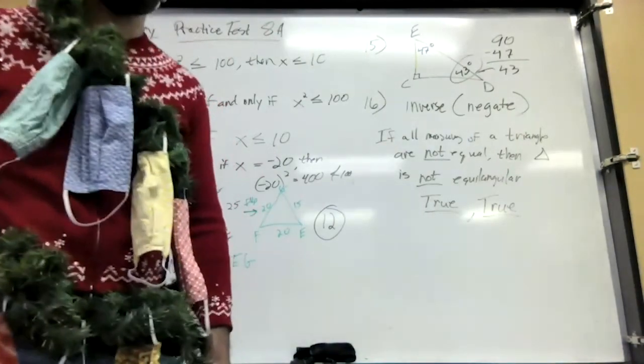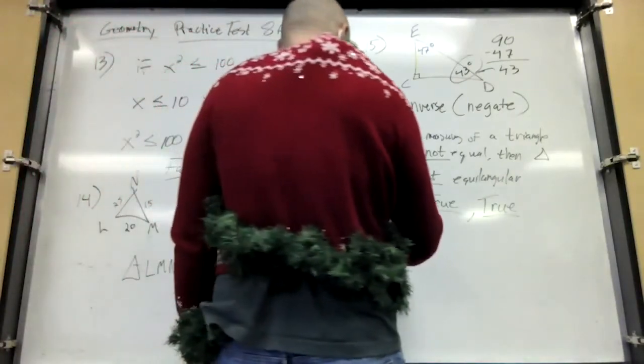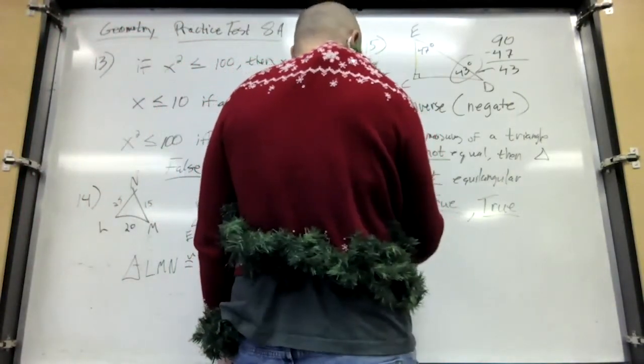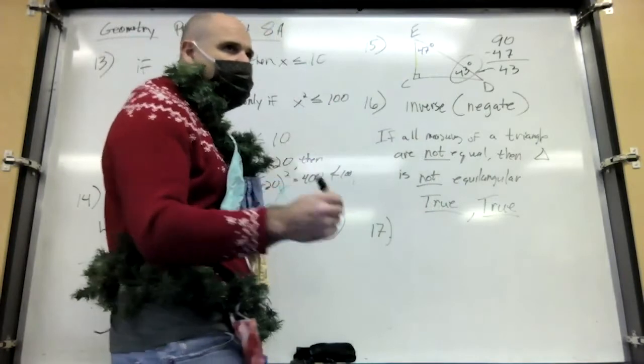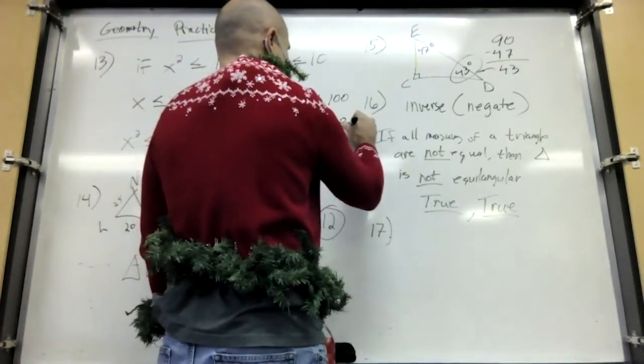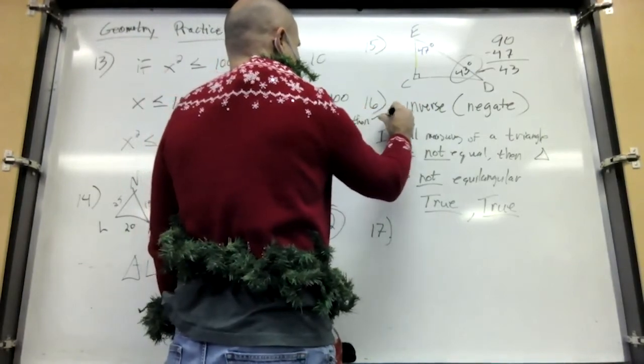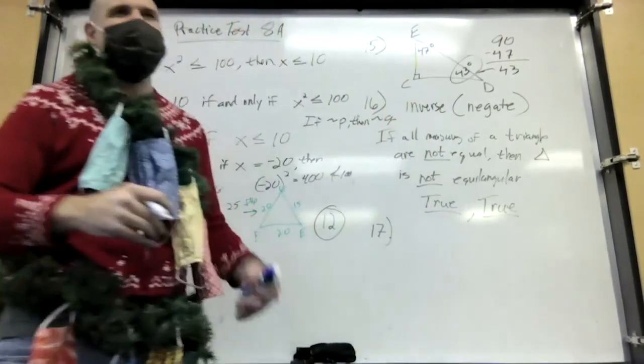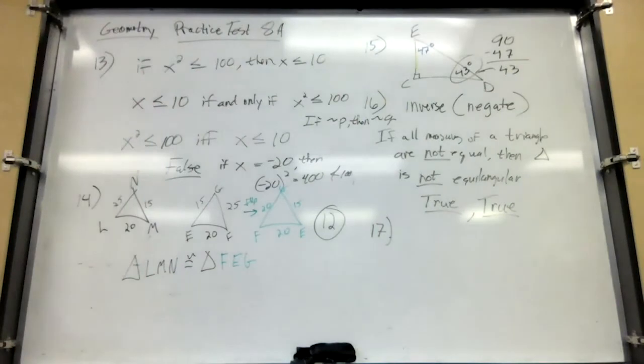Can we just write the not sign? No, just write it out. Where the squigglies come in is like this: if not P, then not Q. When you're using just shorthand like that, that's when you can use the not symbols. But when you're writing out the statements, you have to use the words.